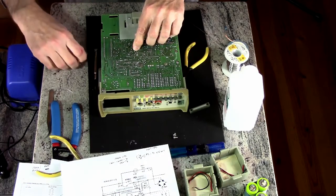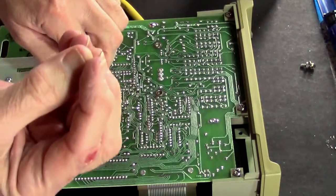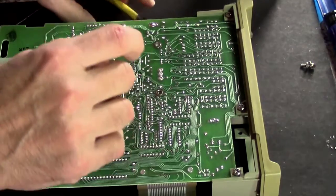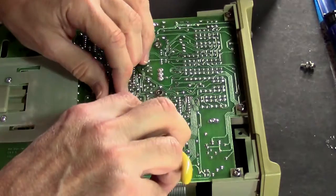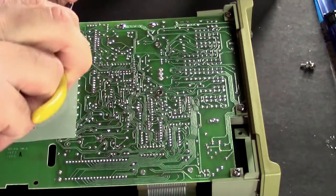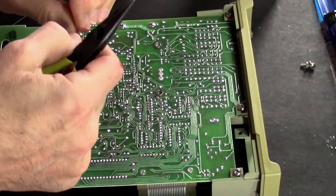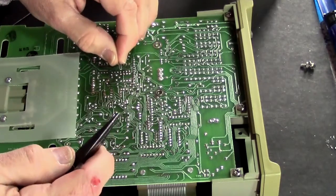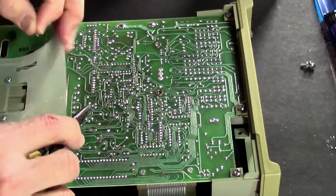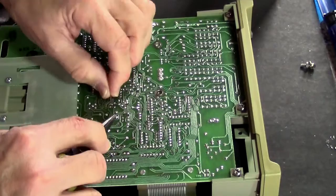And for that, we're going to use our finest jumper wire, which is just a clipped off lead from a resistor, or maybe one of the capacitors probably, that we just installed. Okay, so I am going to wrap that nice and tight there. Let's see, I'm lost. Have to find it again. That's two, that's two, that goes to there, so we're here, these two.